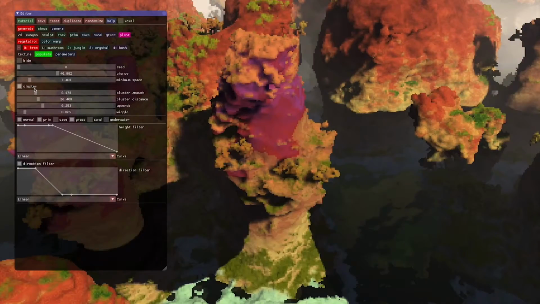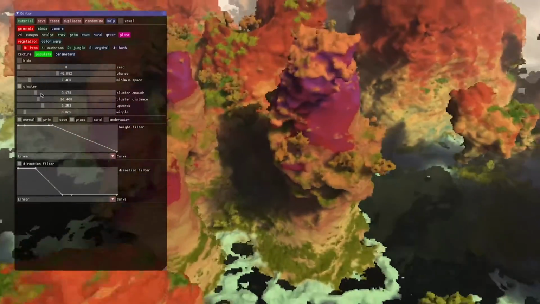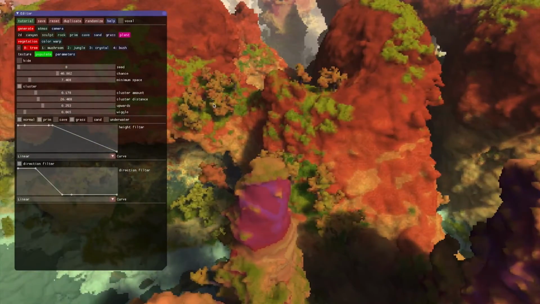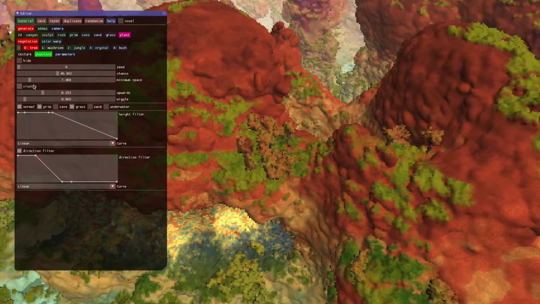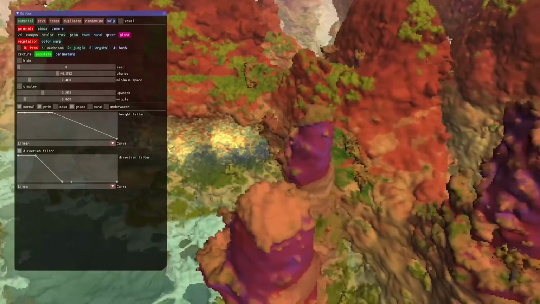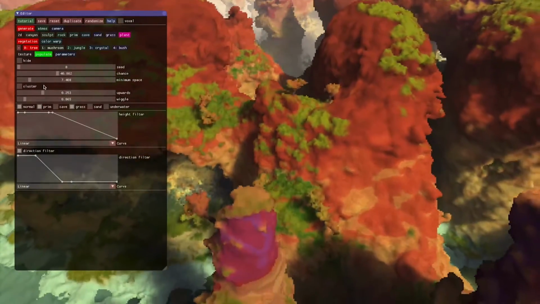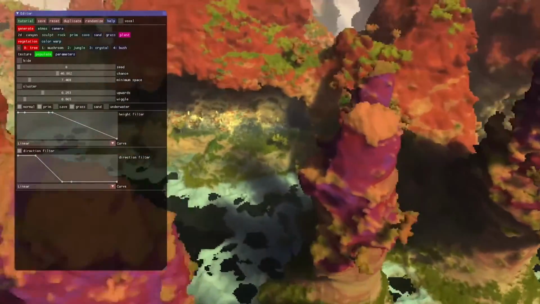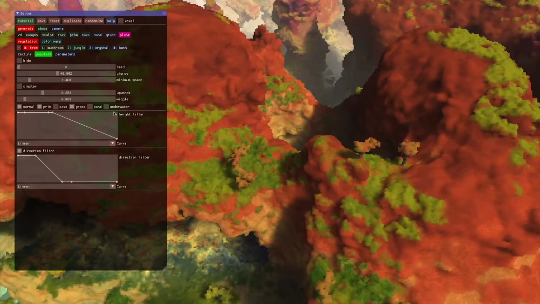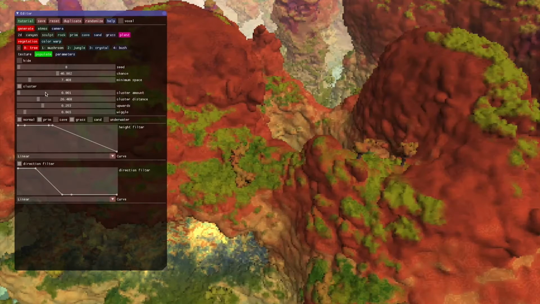And this cluster here can make little pockets of trees, like here. If you turn it off, it will be only one tree and one tree, and some might be next to each other, but it's not super likely. So it's better to make a little grove of trees by using this cluster.